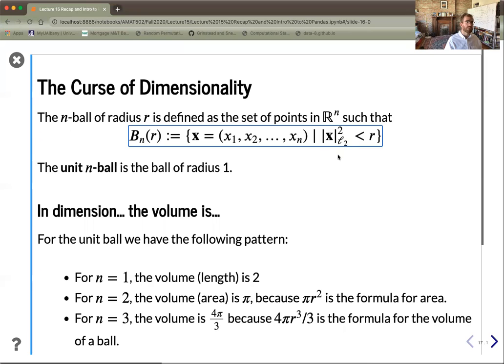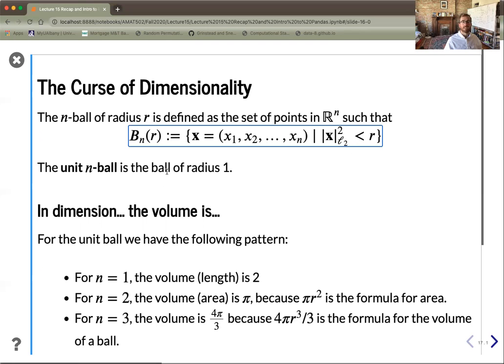So here I'm using the L2 metric, which means I essentially apply the Pythagorean theorem. I look at x1 squared plus x2 squared all the way up through xn squared, and I take the square root of that. Or I could just say, take the sum of those squares, and ask if that's less than r squared. And that is the math definition of the ball in higher dimensions.